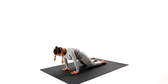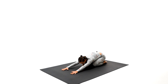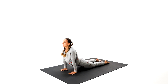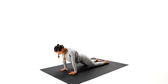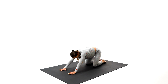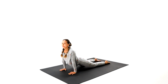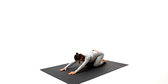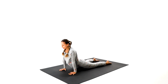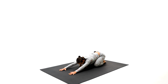And we're going to progress towards the flow. So gently sit your hips on your heels, then move forward. If that is too much, you can go on your elbows and do this flow on your elbows without going all the way up towards the center. Just see what feels right, what feels the best. Let's do a few more. The Cobra to Child is a great heart opening flow.